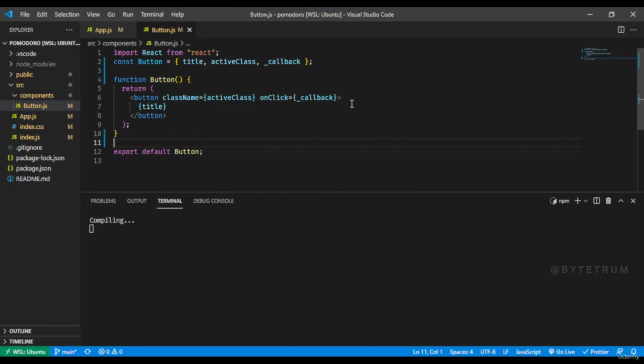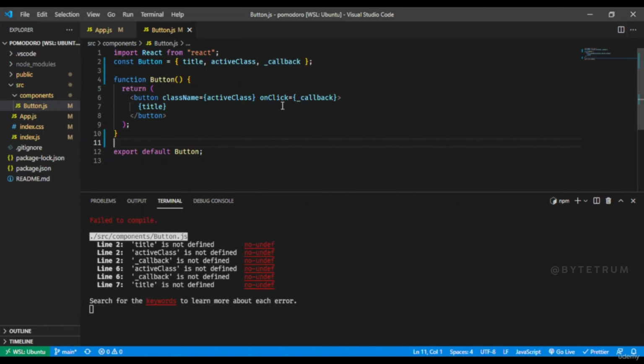and exactly, we'll get errors because right now we've created this constant but we've not passed it inside this as a prop. So what we can do is, either we can just write this button here. I hope that works.